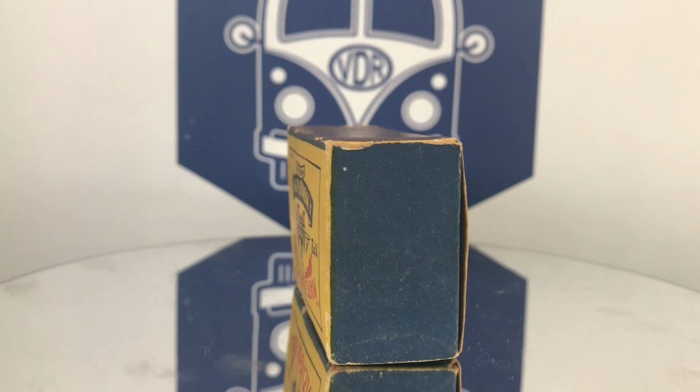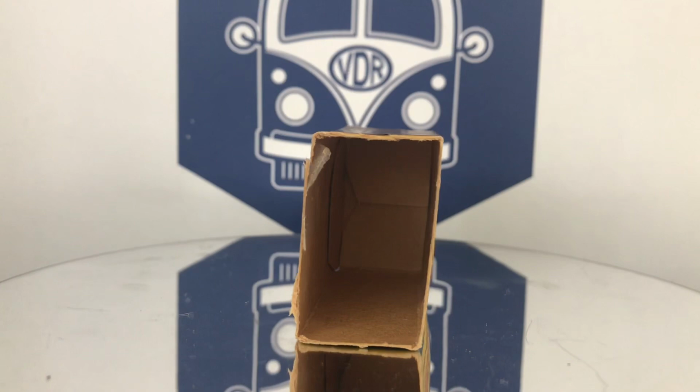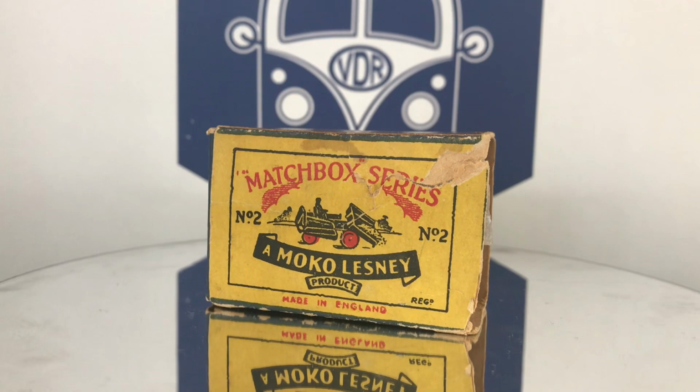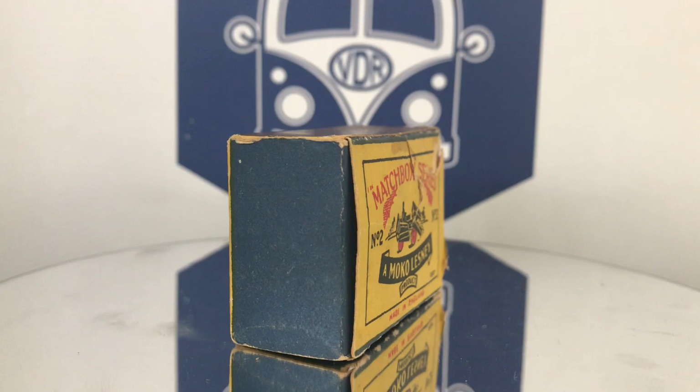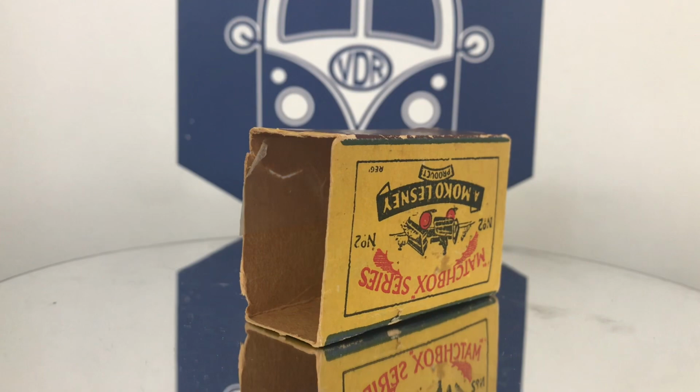The back side here is really pretty good. I've got a couple small puncture holes, probably from a staple at some point, but obviously the end flaps are missing on one side. The good news is that when I got this model, I could see that there was at least one of the end flaps available, and when the seller shipped it to me, I think I have all of the pieces that I need to do a restoration on this box. So let's get to it.